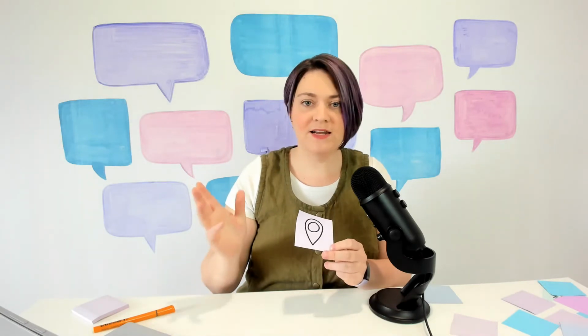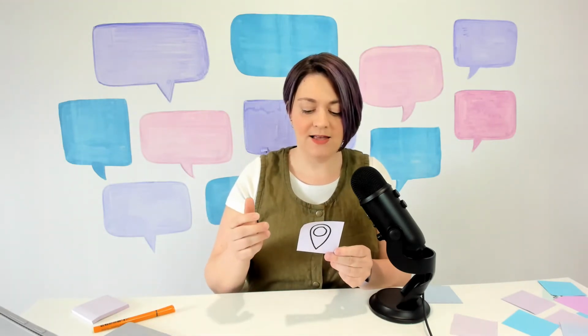And last but not least, a little location marker. I'm sure this has another name as well, but this is what I call it, location marker. This is also another fun and easy one to draw, and just has a circle with the shape around it. I don't know what you would call that really.